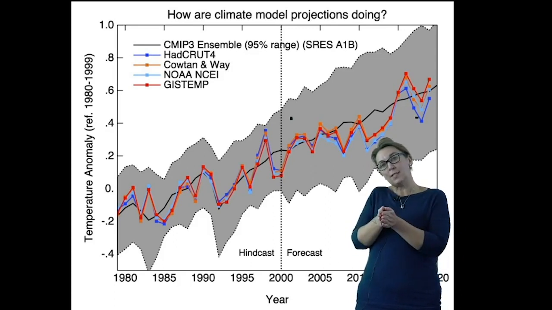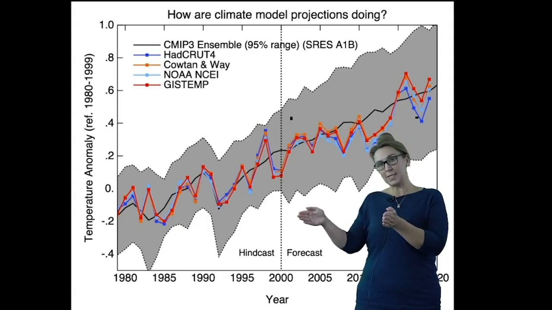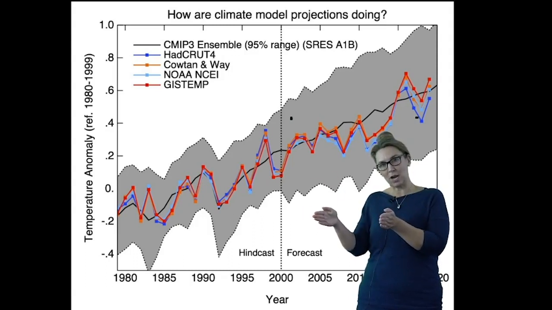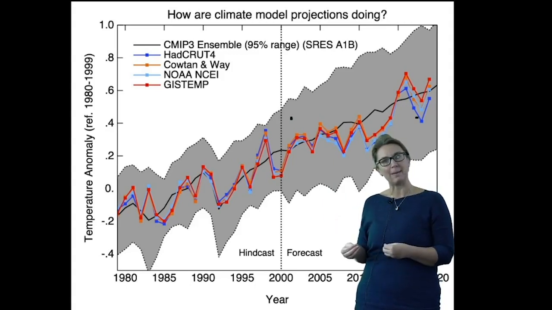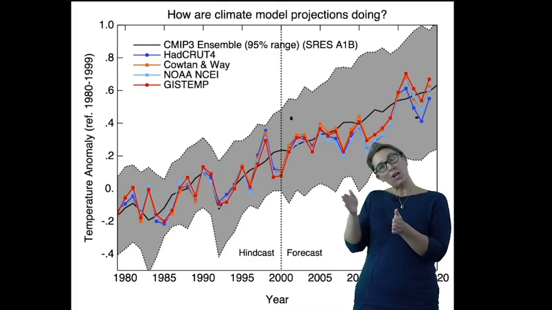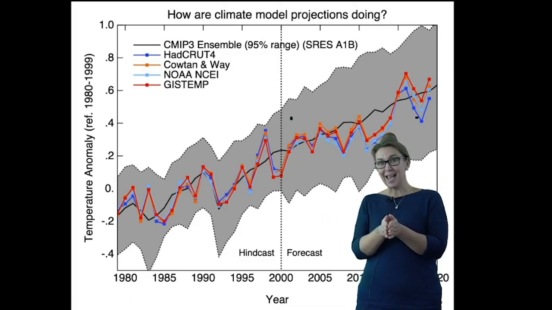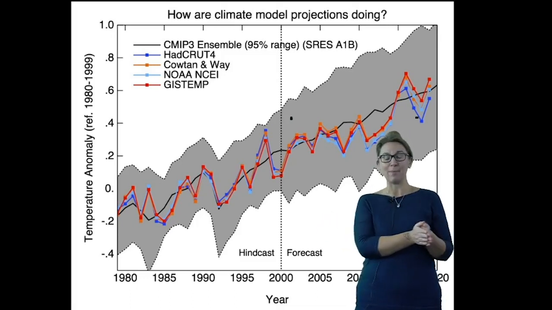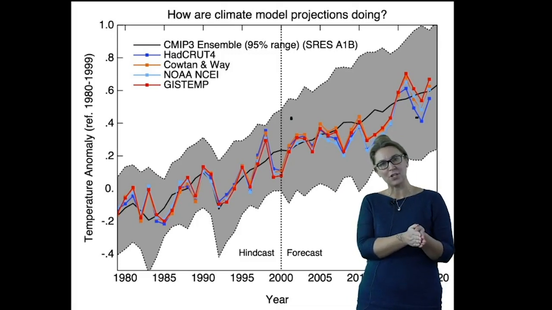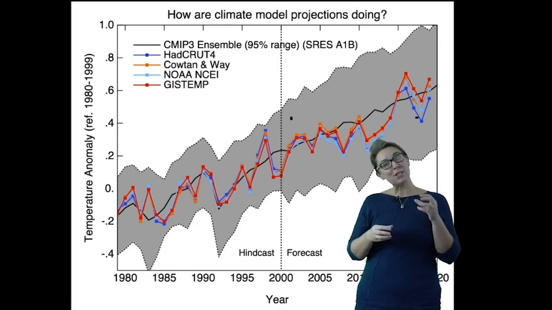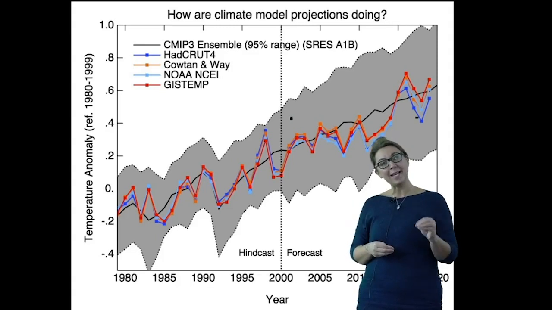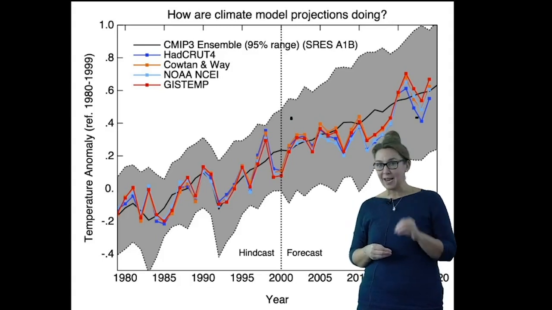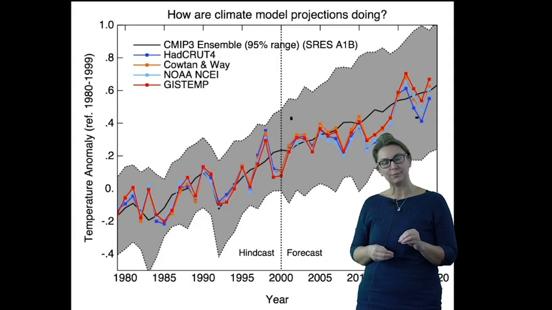Those models are used to run forwards in time, simulating how our climate might change in the future on the basis of how we understand the physical processes of climate to work on our planet. And how accurate they are likely to be in the future is assessed by running them back in time and then comparing them with our observations. We do that because the models that most closely fit our observations in the past are likely to be those which give us the most accurate predictions for the future.